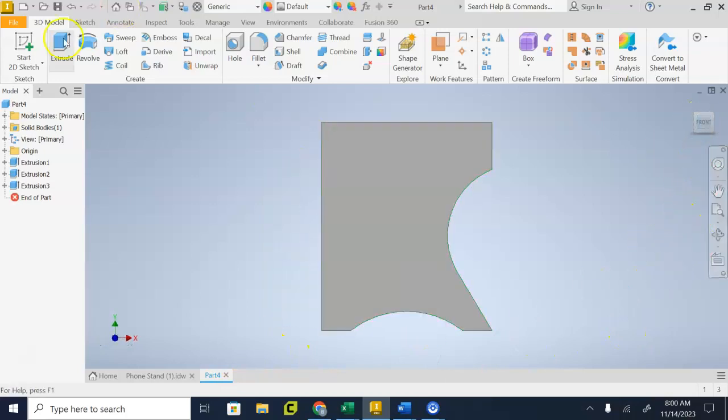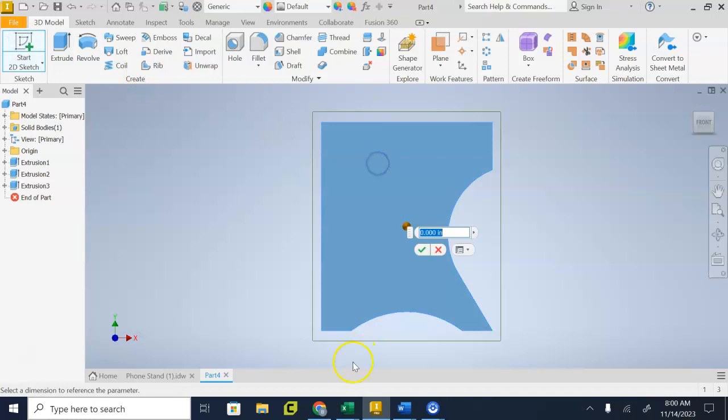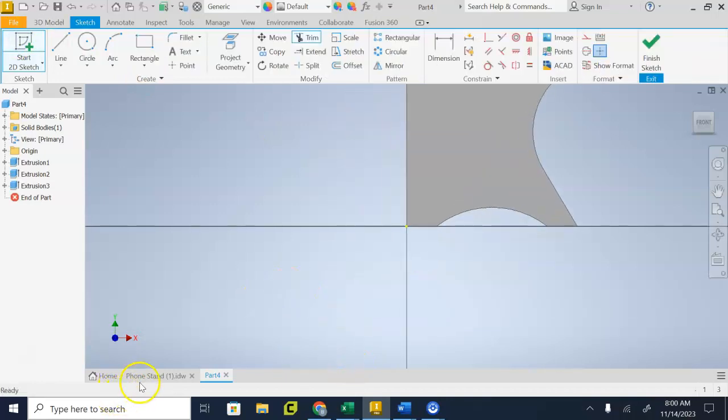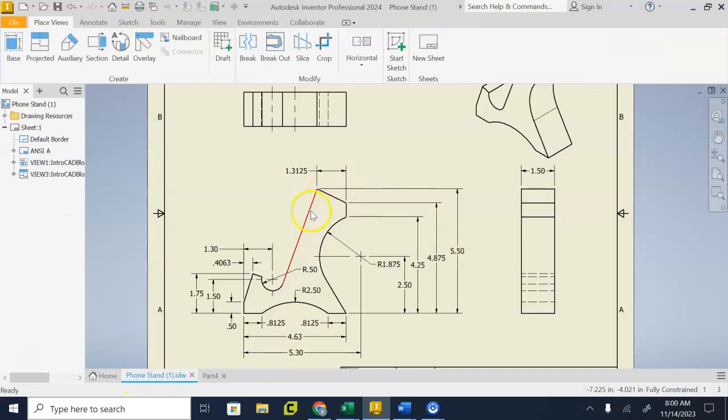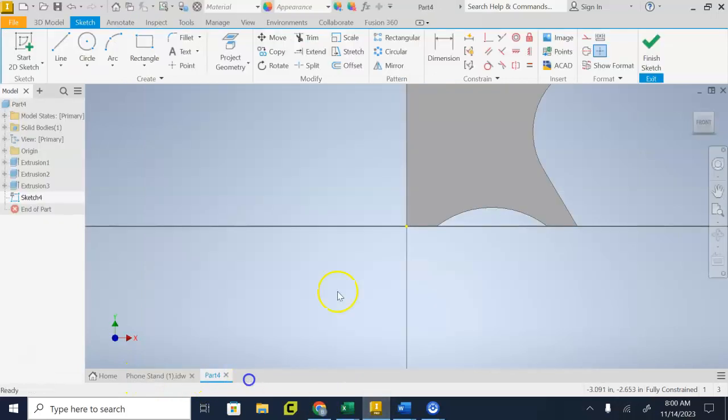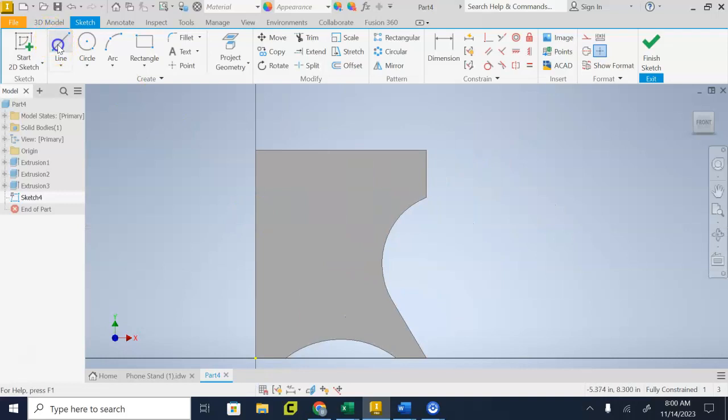shape there. Now I'm going to sketch again on this surface. And this time I'm going to cut out this little angle. Okay. So bring this down. I'm going to grab my line tool from the corner out a little ways. Okay. Then from that end point down, you got to be careful here that we don't land on that midpoint like that. Okay. I want to be either above or below that midpoint. And then I'm going to close the triangle in. So again, I'm just kind of sketching my shape.